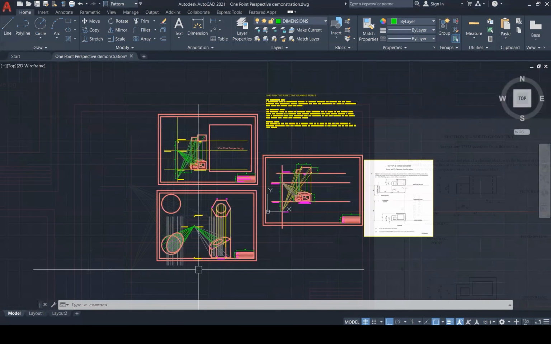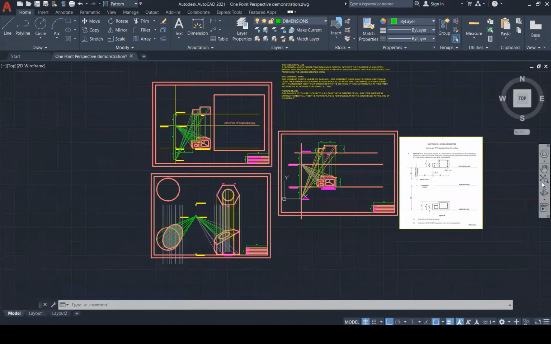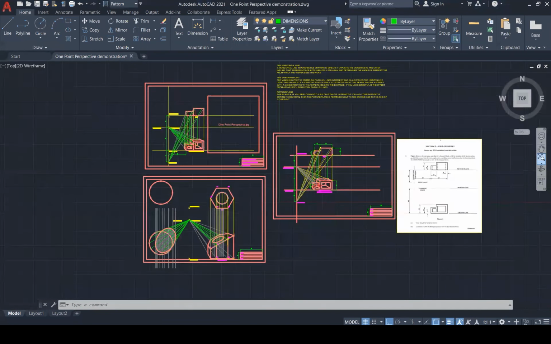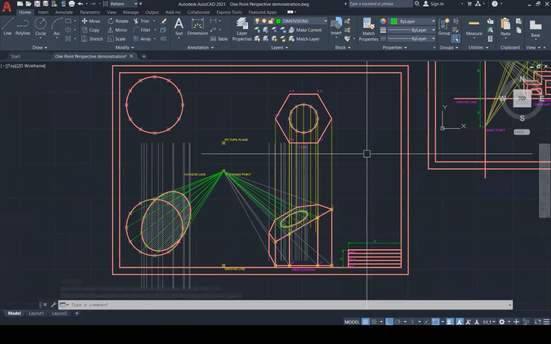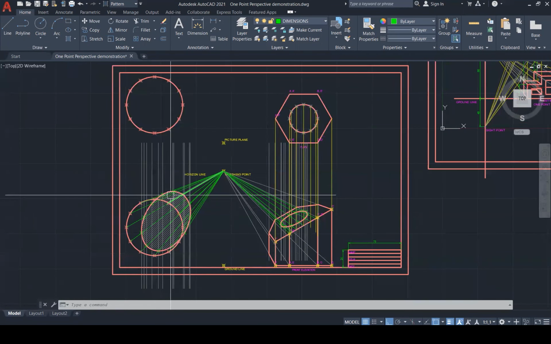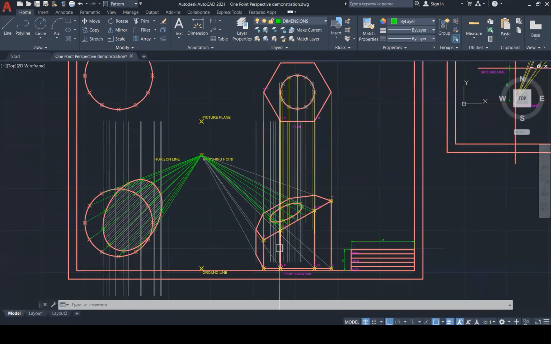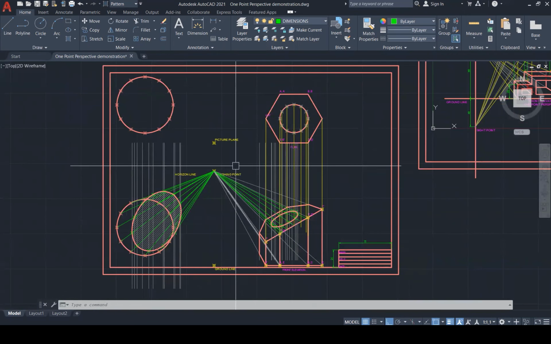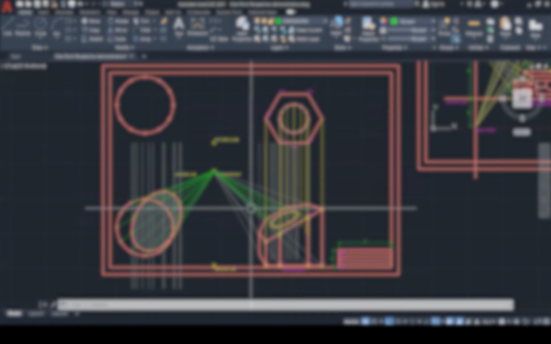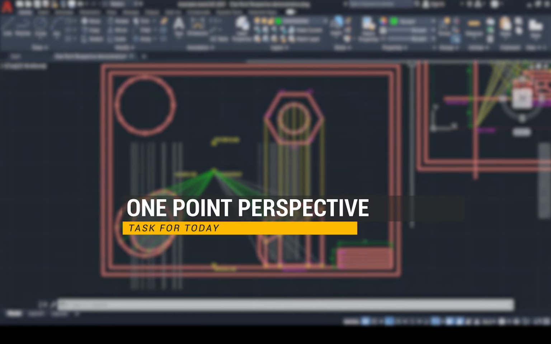All right. Before I end off this video, I want to just show everyone some other perspective drawings that I've been working on here that you can see. I created a perspective of a cone, and I started to create one here for this hexagon. It didn't quite go too well, but I know what went wrong. And I'm just showing you all different perspective drawings that you can use to challenge yourself while practicing. Anyway.